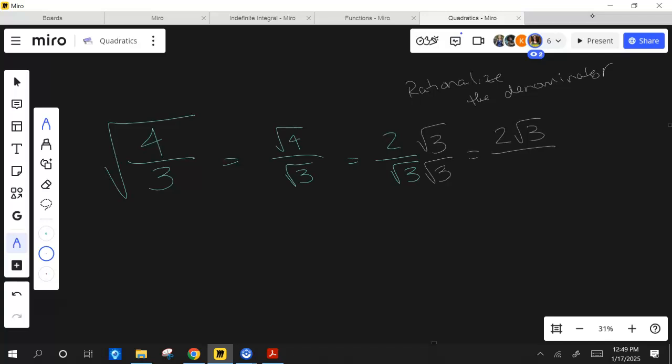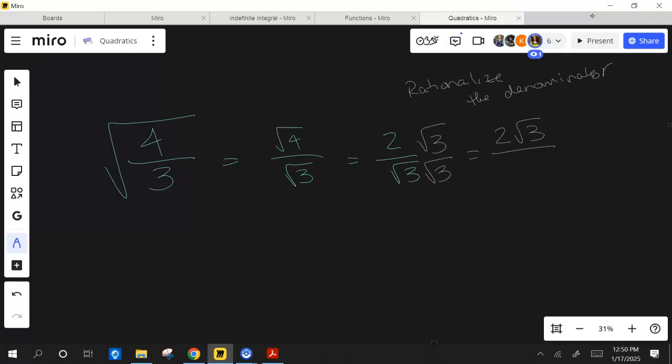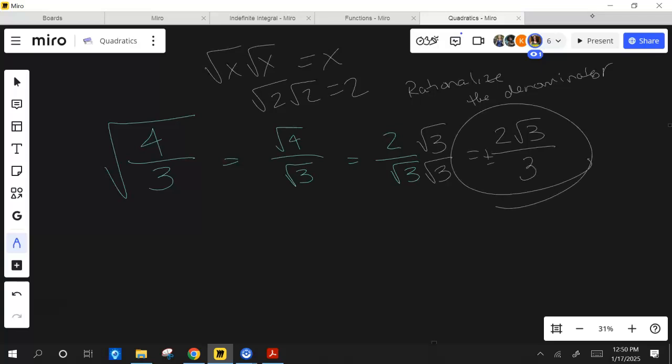What happens on the bottom? What is the square root of 3 times the square root of 3? It's 3. Now everybody always gets confused about that, and I'm not real sure why. But if you want to think about it as putting them together, you'd get the square root of 9. But anytime you have the same thing that's being multiplied together, you get whatever was under there to start with. That's just what happens. Okay, because this would be x squared. Squared and square roots are opposite. I would get 3. Throw the plus or minus in front, and I am done.